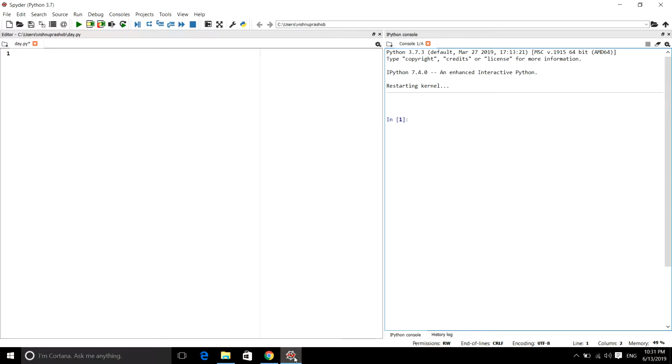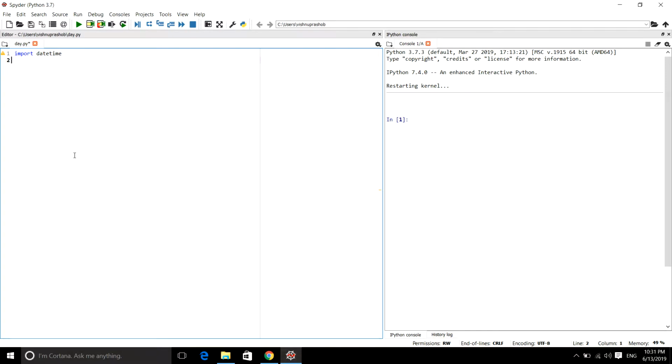Okay, first we will see how date is implemented in Python. So import datetime.